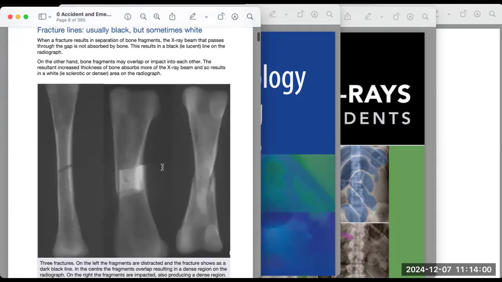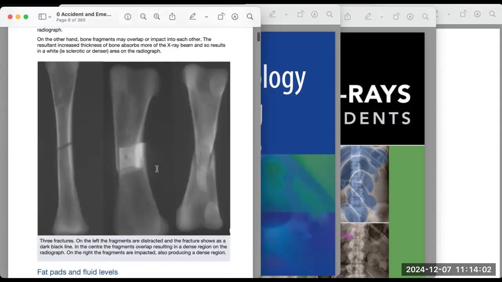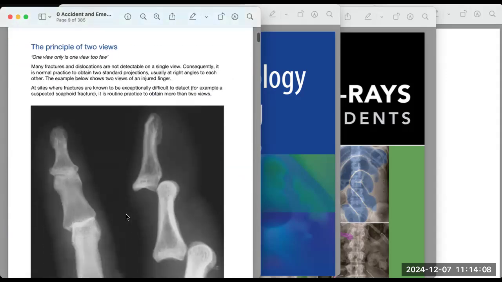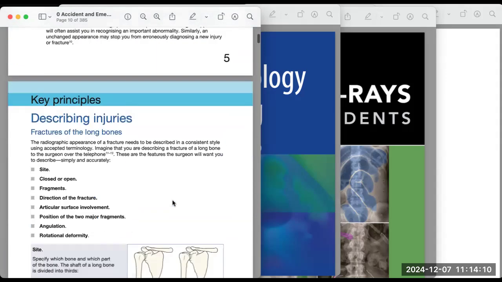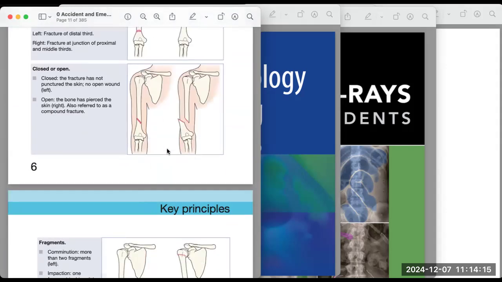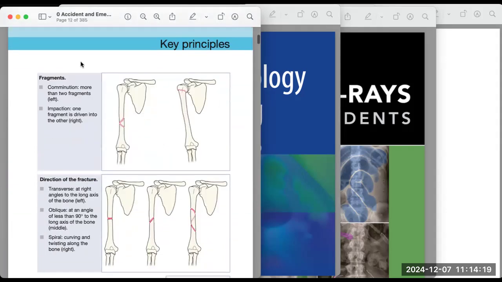But most of the time I am going through the images only, to train my eyes to see as much as I can for the X-rays, and that's it. Most of the time I'm doing it like that. And also, I put a lot of tips from this book in the Eagle Eye videos.